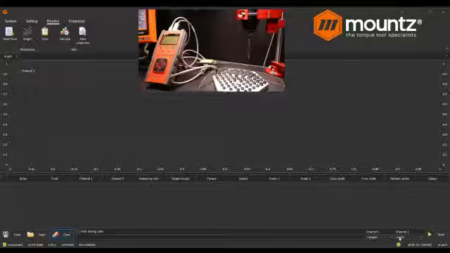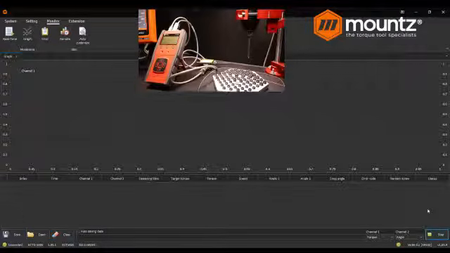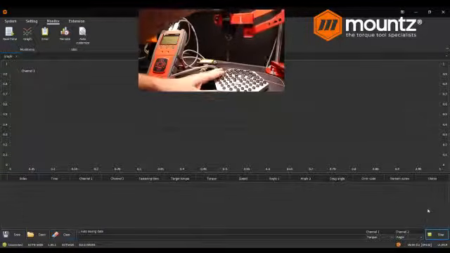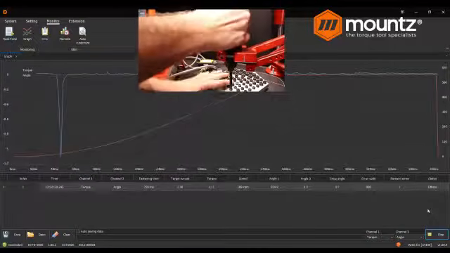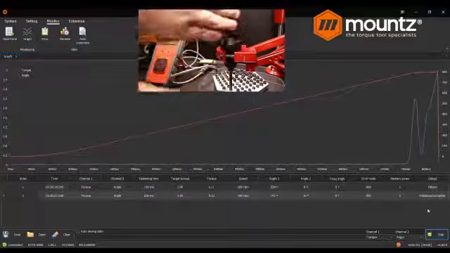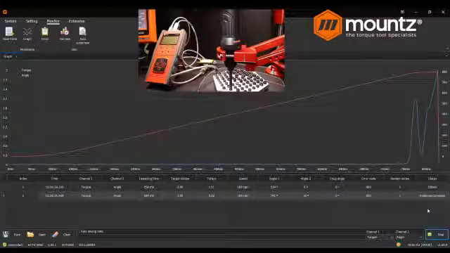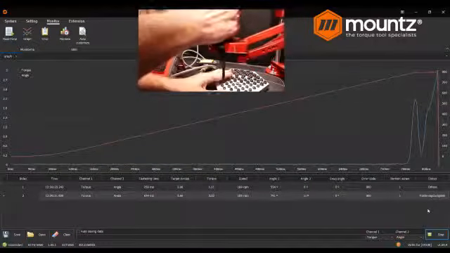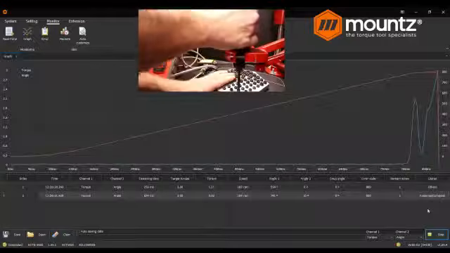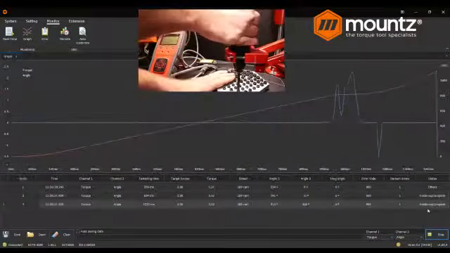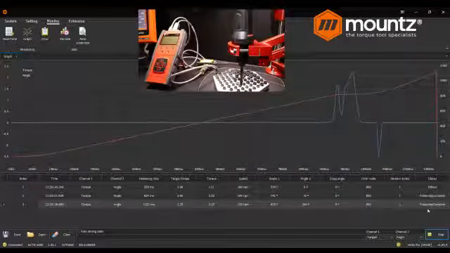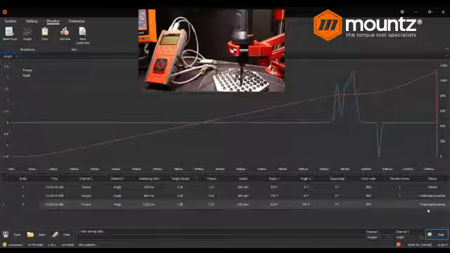So on channel 1, we have torque. On channel 2, we have angle. And so if I go ahead and hit start, and we'll go ahead and run these fasteners down, you can see that we are generating a torque curve. Now, this is a pretty straightforward type of joint that we're dealing with. But if we had a special application where we're going to be running the fastener down, and then possibly there's some additional angle or turn that's happening to the joint, then we can look at that.